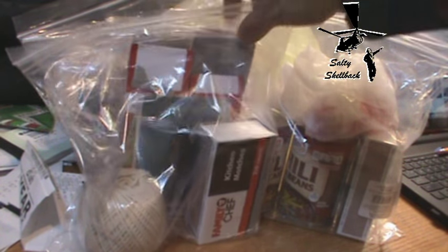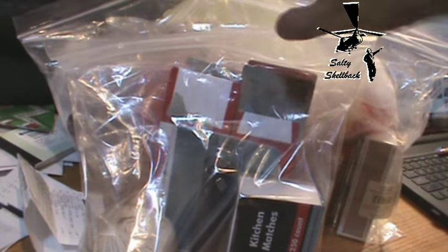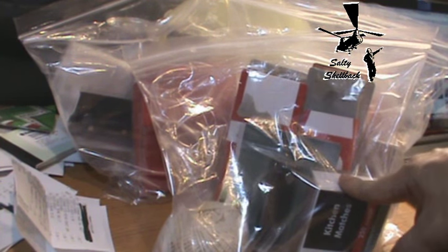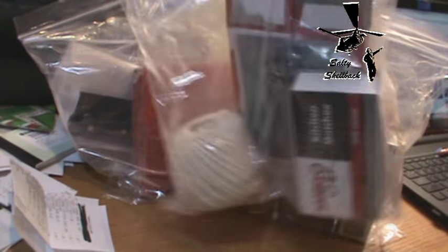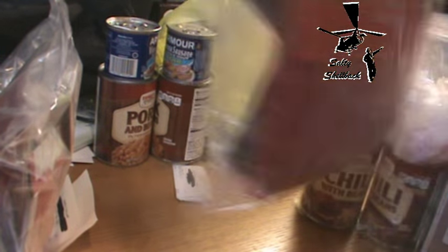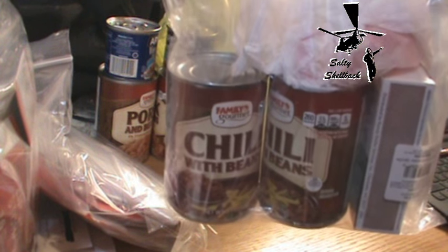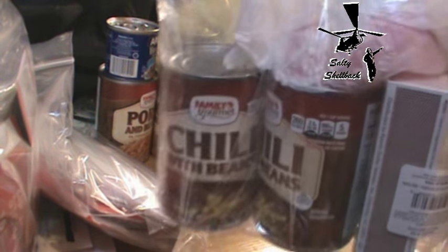Here's what my stuff looks like all packed away — nothing goes to waste. I took the box the plastic bags came in and put everything in there, double-bagged to keep it waterproof. I separated the matches so if one bag gets damaged or leaks I still have the other box. I put the string, the flashlight, the tablecloths, and the knife in separate bags. In the last bag I put the two cans of chili — they don't really need to be waterproof, but it keeps them from rusting.